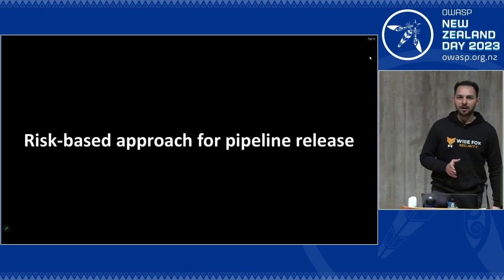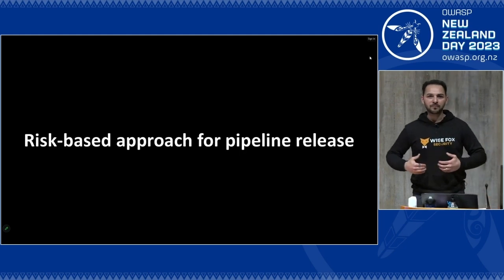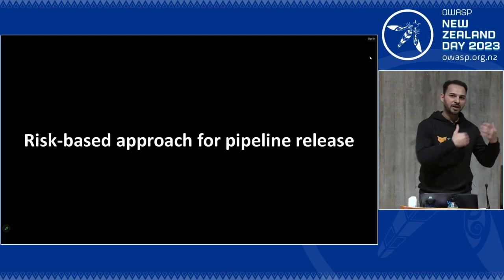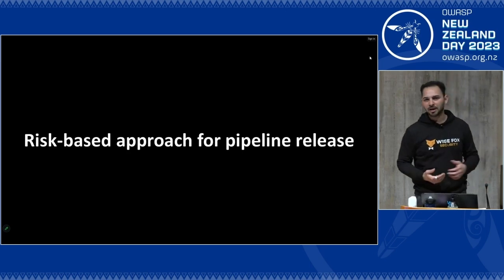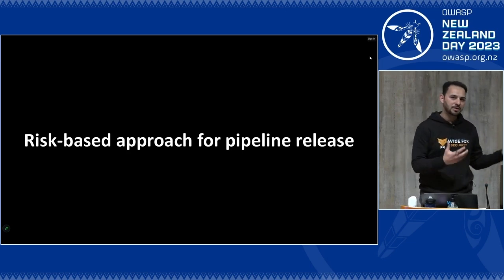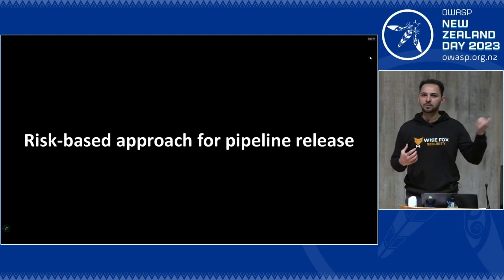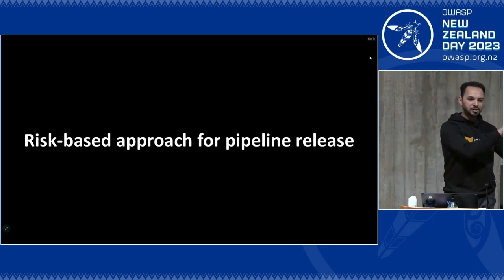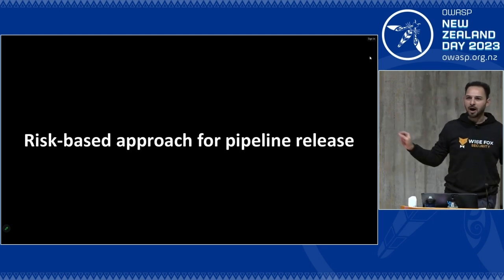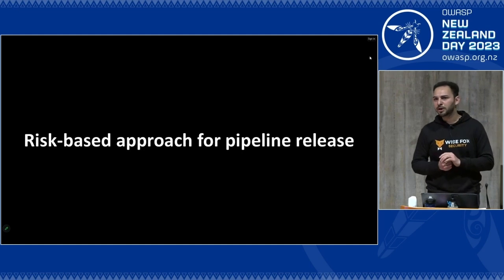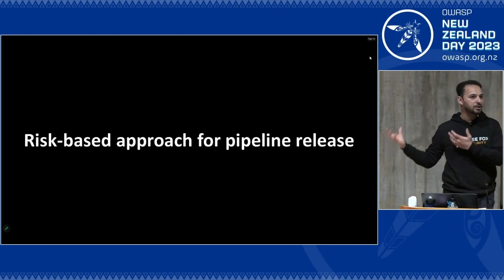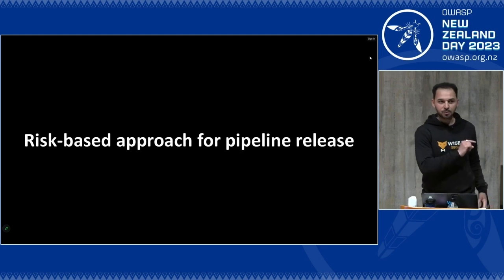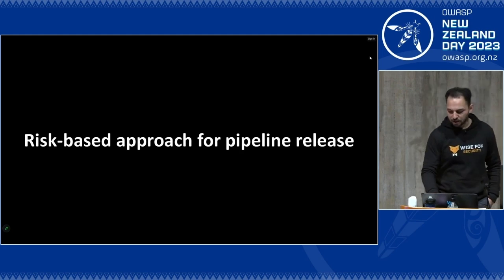Risk-based approach for pipeline release. I talked about how if we implement security tooling, and that tooling starts to fail the pipelines, developers aren't going to like it because you're stopping their releases. Say I implemented a tool last week which fails the pipeline even if it detects a low vulnerability. That's not going to fly in any organization because I'm not releasing to my customers, right? So that's where the risk-based approach is going to be really, really important. How? Let's look at it.